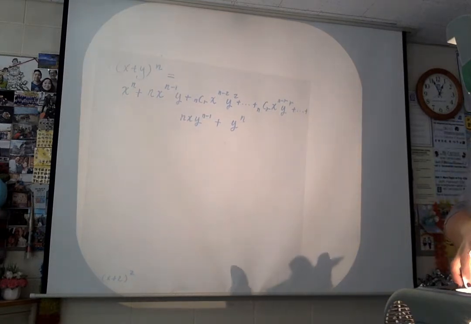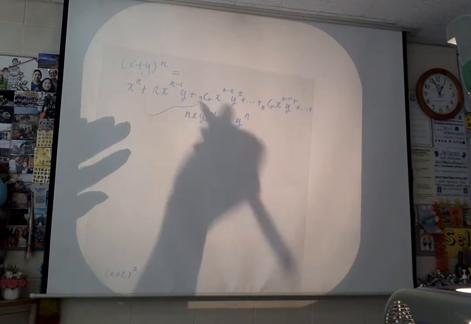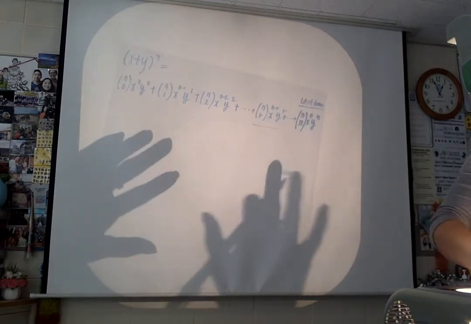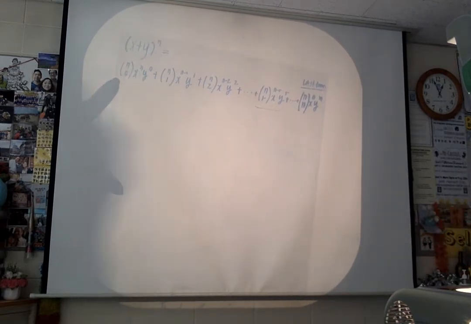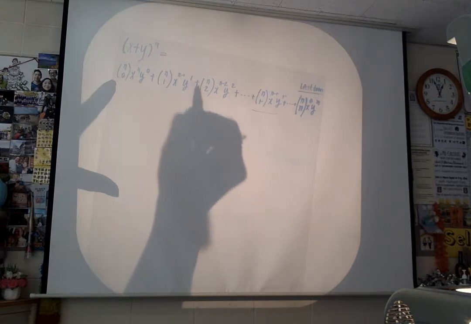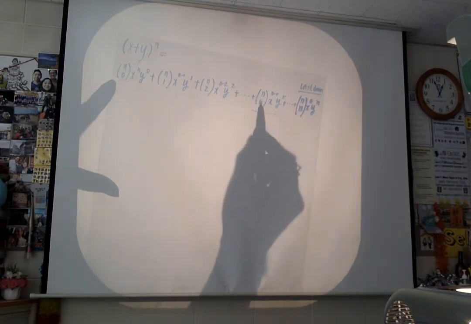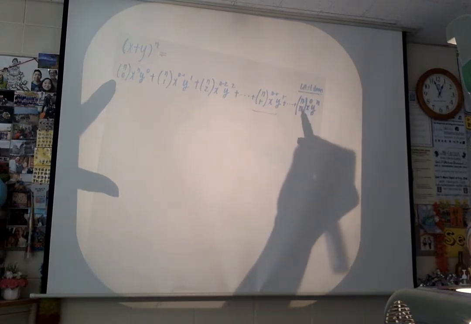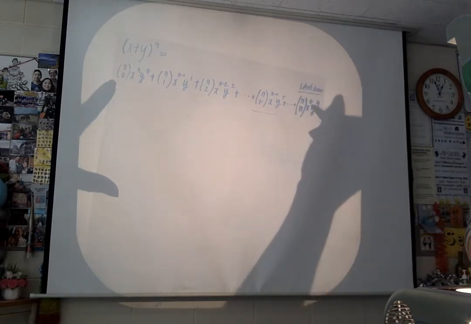Okay? So if you can't follow this, your book will show that, okay? If I was to actually write this using the other notation for n choose r, here's what it would look like. It would look like n choose 0, x to the n, y to the 0. Plus n choose 1, x to the n minus 1, y to the 1, plus n choose 2, x to the n minus 2, y to the 2. I continue that pattern, because it's always n choose r. And then I go to n choose n, x to the 0, this is your final last term, x to the 0, y to the n.